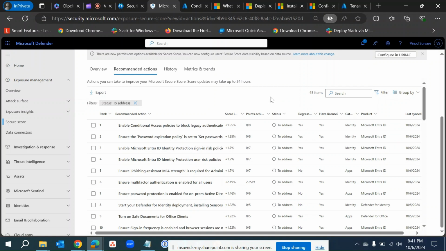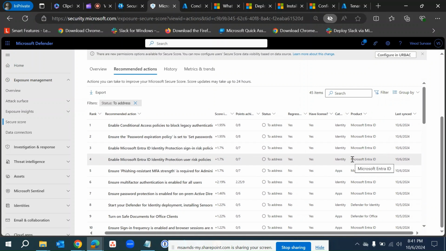So let's jump on. Once you are in the recommended actions tab, you see the product it aligns with, or which product it is relevant to. It also shows the last synchronized date, and the category it is for.